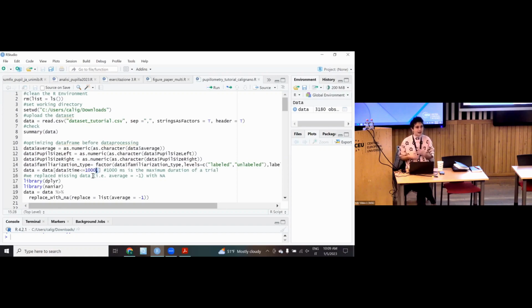It's just arbitrary, and it's just a way also in this tutorial to show you how to filter by time, because given that pupillometry, as we have seen, can be interpreted as an event-related measure, maybe you can be interested in just taking a picture of a specific moment, and with this very basic filter, you can decide which time window you're interested in. It's just a matter of an exercise, but yeah, good question.